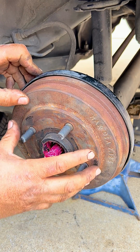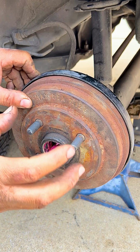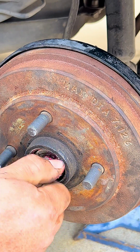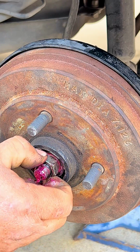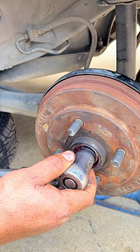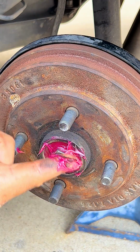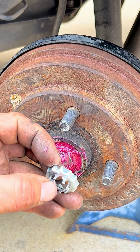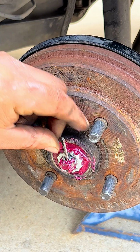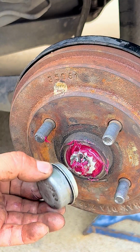So now we have got to the point of the basic adjustment. And now we're going to put the outer bearing and the locking nut and then start putting everything back together. Now we just give the nut a snug so it keeps everything in place. Now we put the locking nut onto the regular nut so it doesn't loosen. Now we put the cotter pin so everything stays in place. And now we just put the cover on.